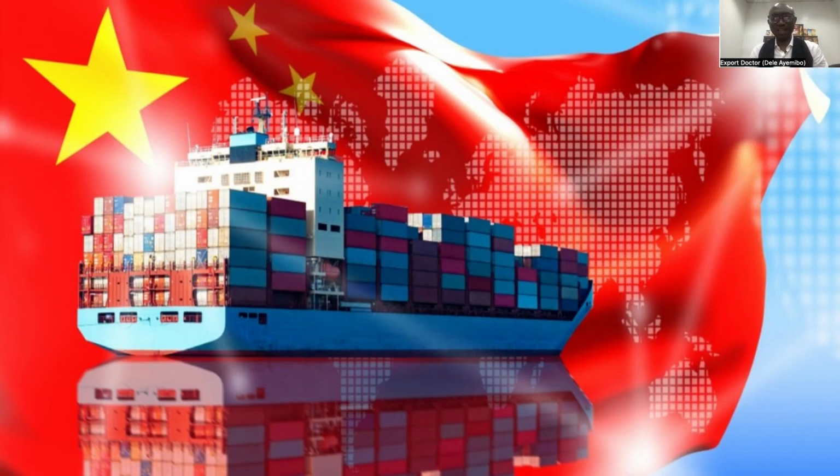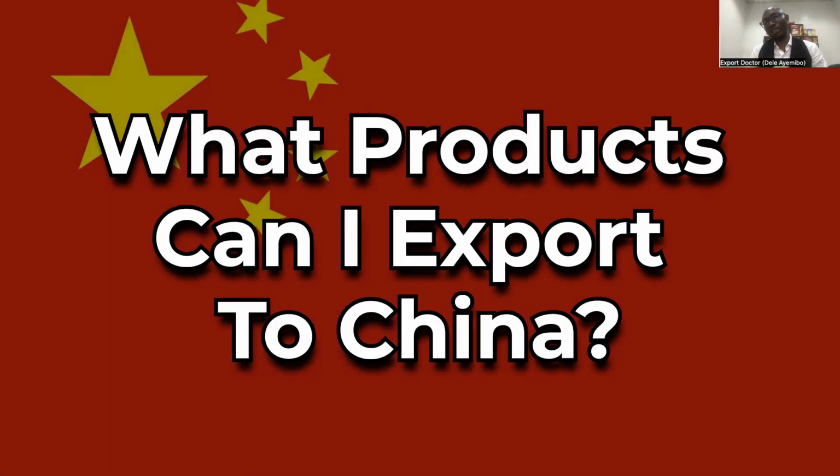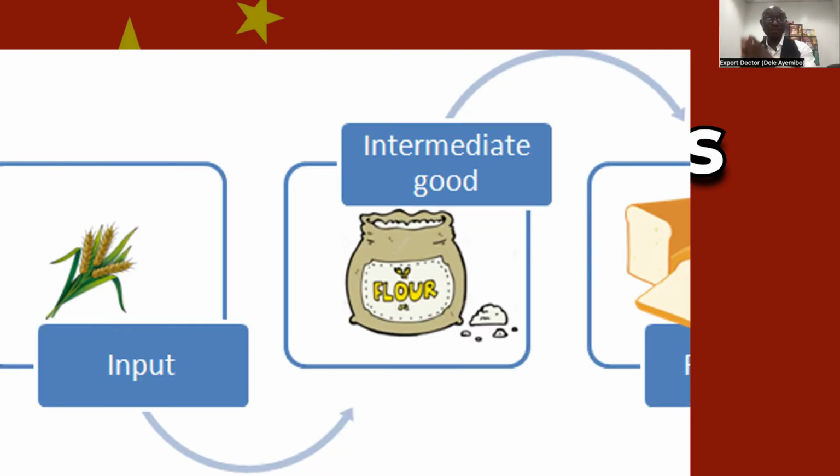Now, China is a very important country, the largest exporter in the world and the second largest importer in the world. The US is the largest importer in the world and the second largest exporter. China has become a major force in recent time, and any individual looking to do business in any country definitely wants to do business with China, particularly sending raw materials and intermediate products to China.